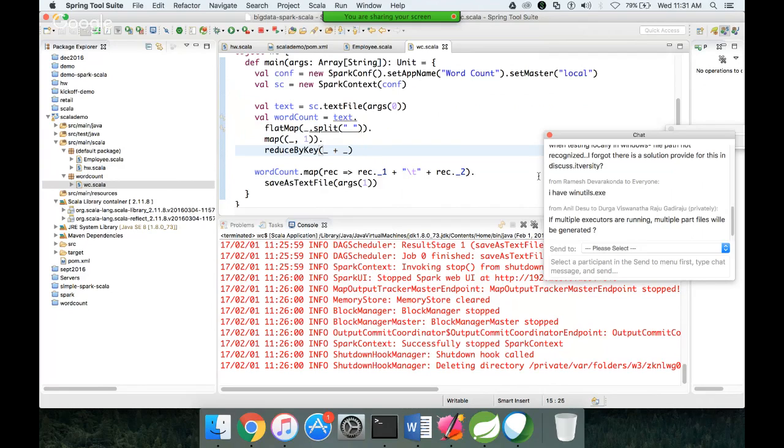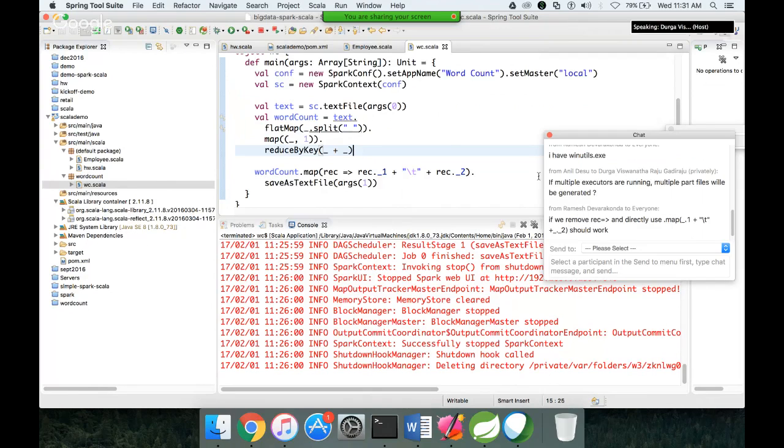We will be running this word count program on our 30 GB data set. Probably I will limit it to one file, which is 1 GB, and then we will see how many part files will be created and all those things in the cluster. Any other question? Okay, then we will catch up.